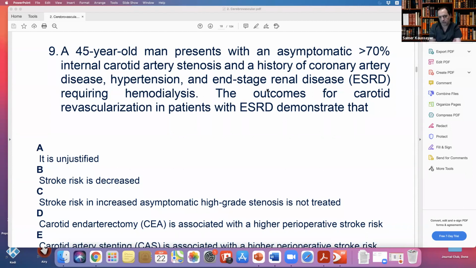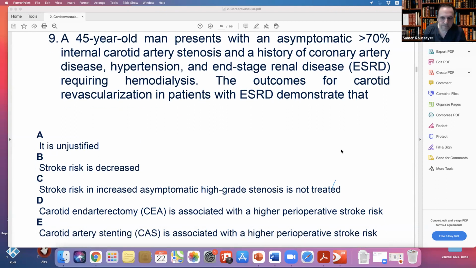Again, guys, remember, whoever put this question is a person, so we could be wrong. Even if you answer this question wrong in the exam, it's not a big deal, because I don't think it's strong data. And if tomorrow I get a patient with more than 70% stenosis and renal insufficiency or on dialysis, I may not change my approach. I'll maybe just watch him. I will not do surgery unless there's a really good reason, because the data is not very strong. But you have to put the questions. Again, this is what it is.